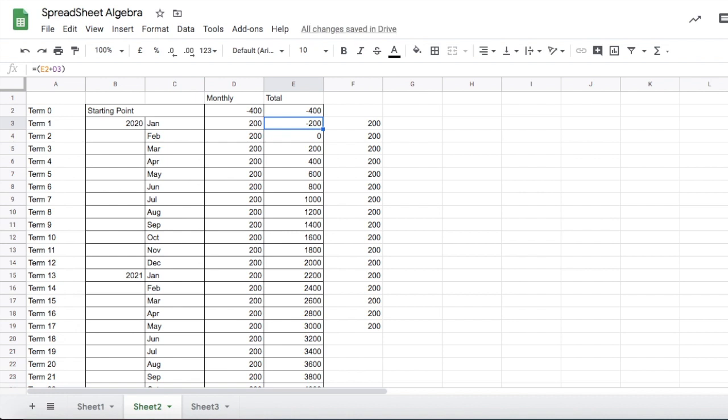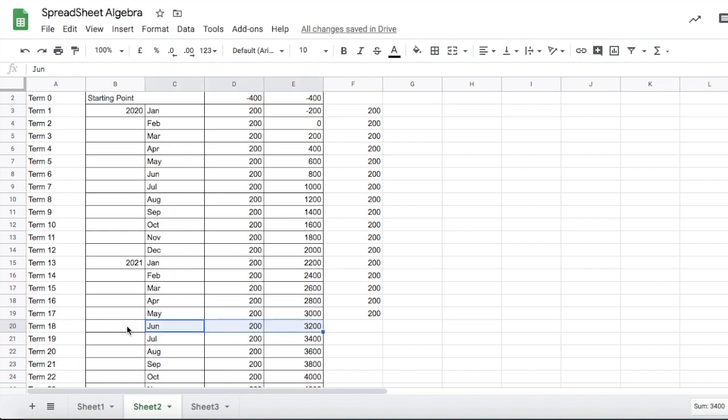Now you can see that it also updated automatically, and to get to 3,200 I have to wait until June of 2021 if I wanted to have 2 corgis. Wait, it's not $1,600, it's $1,500, so 3,000, May of 2021. And of course the difference hasn't changed.